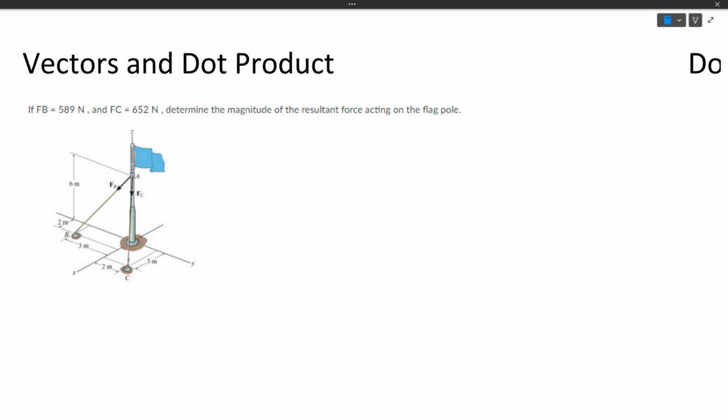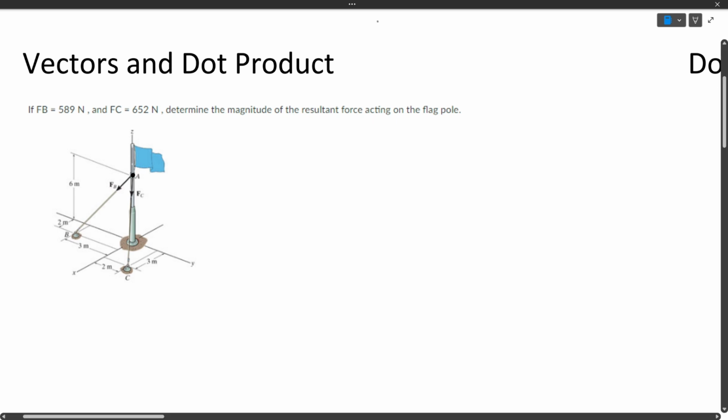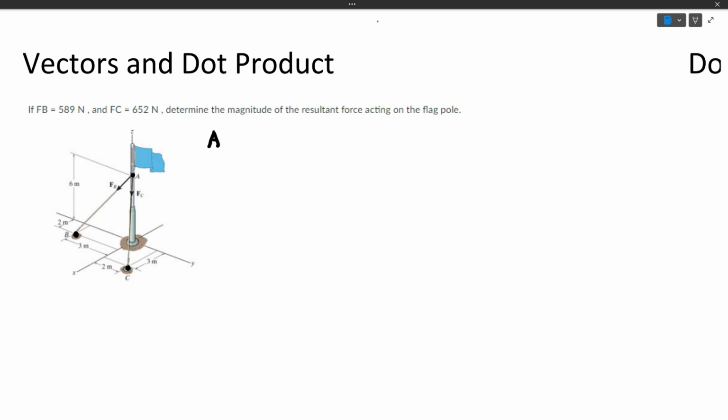So this first problem is going to focus on vectors and dot product, which was a beginning chapter that was covered in Calc 3. So to begin by solving this problem, we have to look at each of these 3 points, A, B, and C. So we're going to create points for each of them.